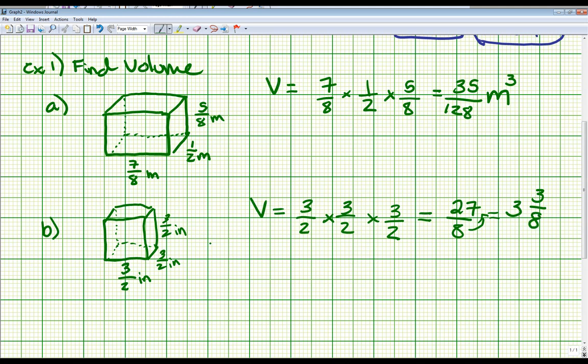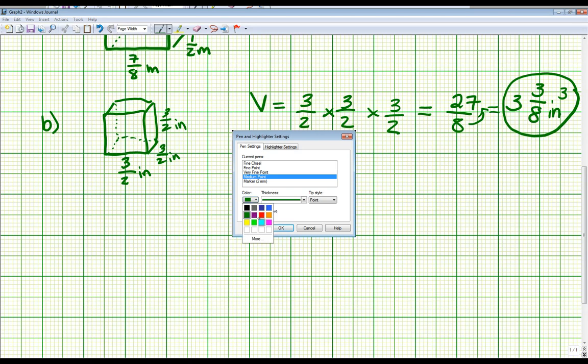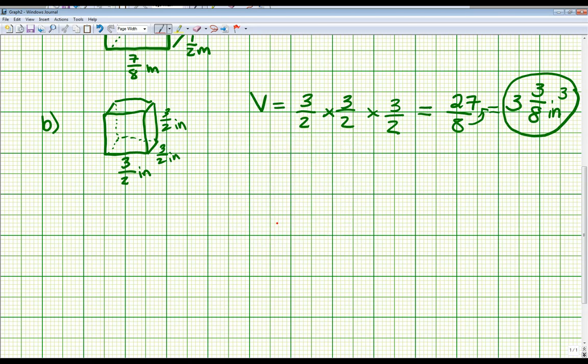Putting our label on, we have inches this time. And then we have to put our little 3 since this is a volume we're trying to find. So there are my 2 final answers for these first 2 rectangular prisms and finding their volume. Go ahead and pause the video and try the 2 at the bottom of page 376 to get some extra practice. All right, if you tried those out, number 1 should have been 2/3 feet cubed, and number 2 is 27 over 64 yards cubed. And we say cubed when we're talking about the little 3, or to the 3rd power.